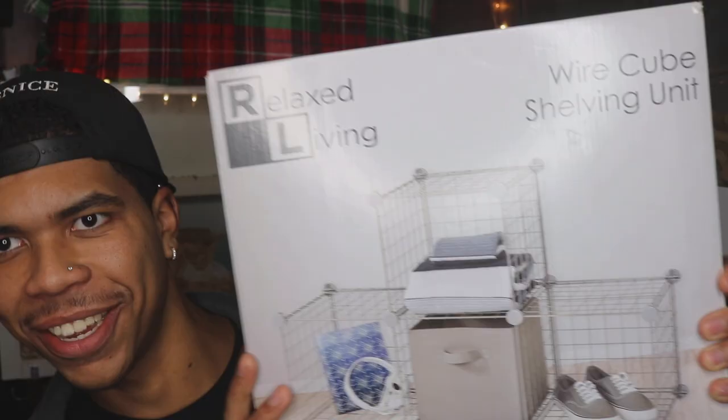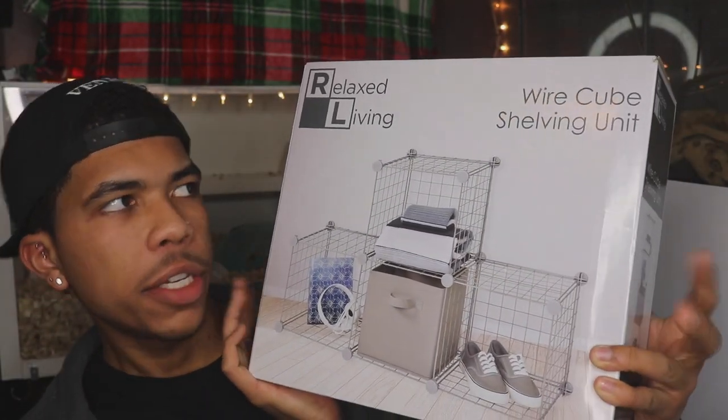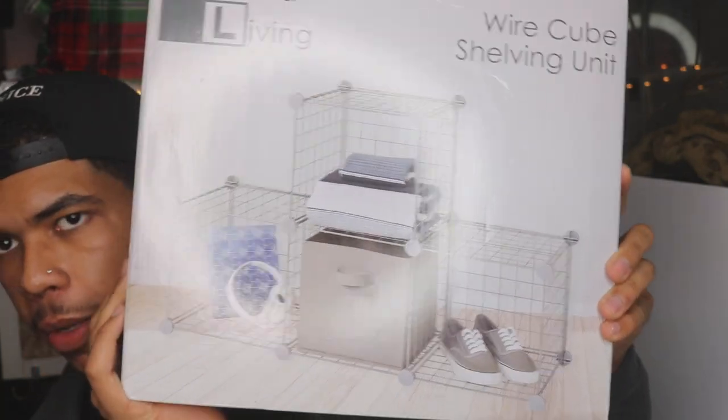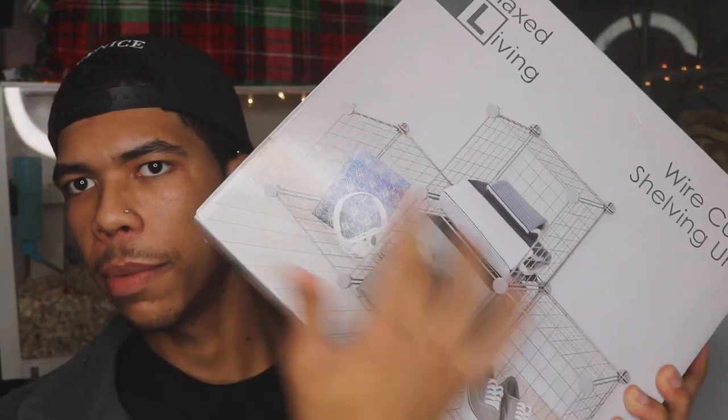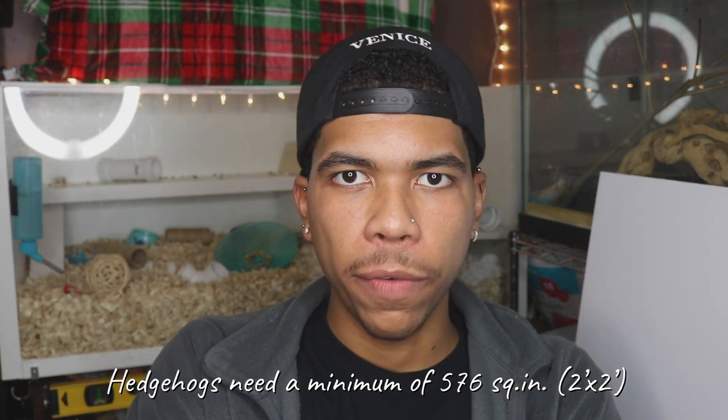First off, the main thing, of course, the little cubes. So these are the grids that I got. They are the Relaxed Living brand. It just says wire cube shelving unit. This is what the box looks like for the specific one that I got. As you can see, it comes with 4 grids, and these are 12 by 12, I believe. So when it's all said and done, this will meet the minimum cage size for hedgehogs.